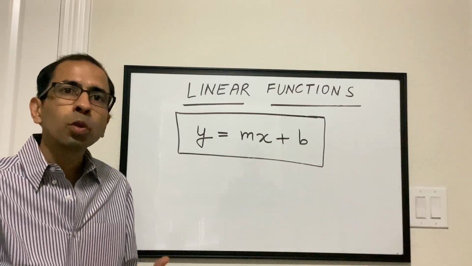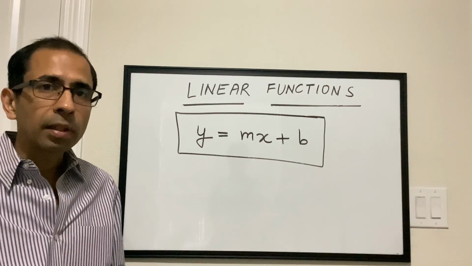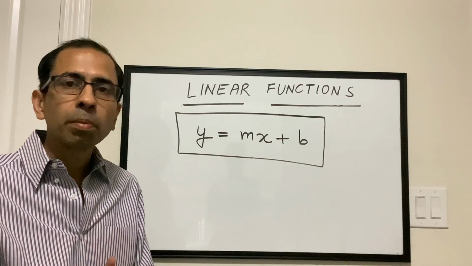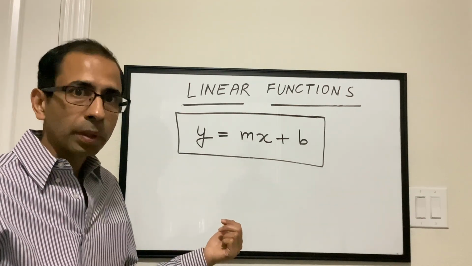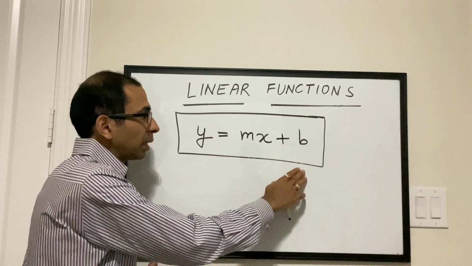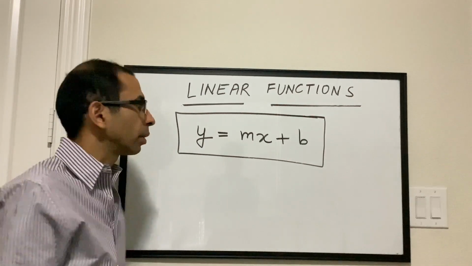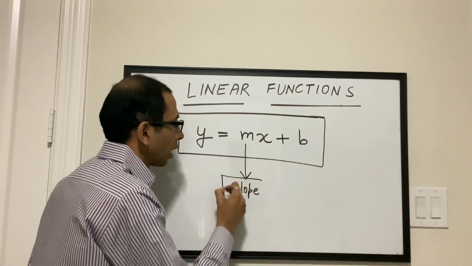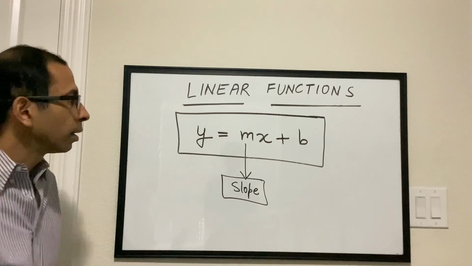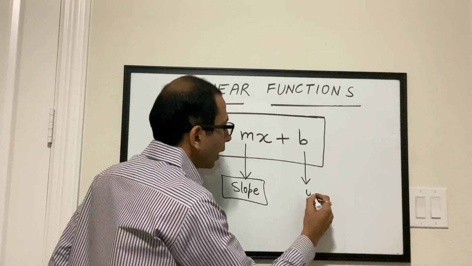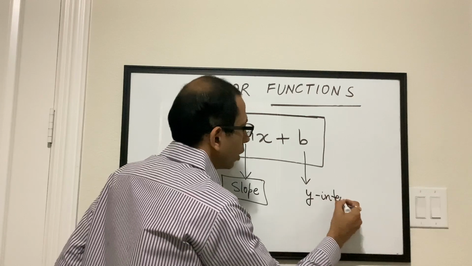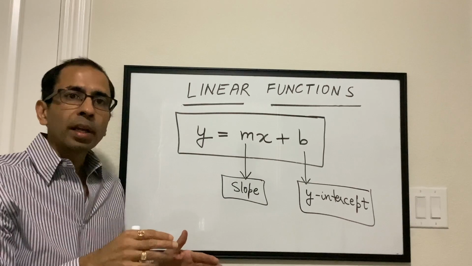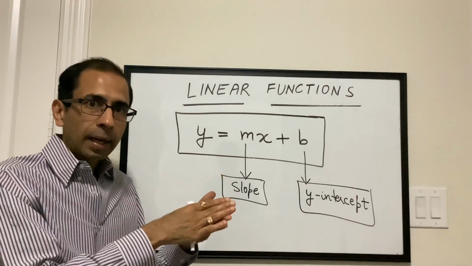Now that we understand how to interpret a linear function or a straight line graphically, let's see how we represent it mathematically and where the slope, which we talked about in the previous session, plays a part in that equation. So y = mx + b is the standard form of a linear equation, wherein m is nothing but the slope which we have been talking about all the while, and b represents the y-intercept of the straight line or the linear function, and the y-intercept is nothing but the point where the line cuts the y-axis.